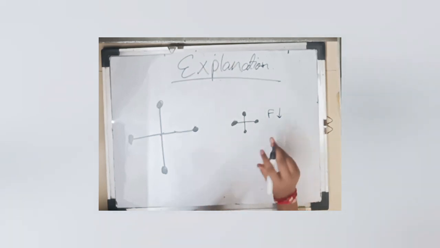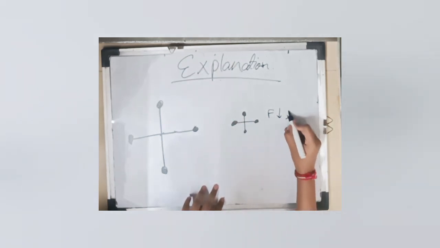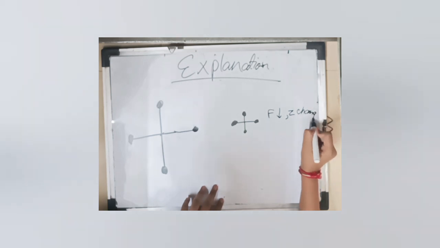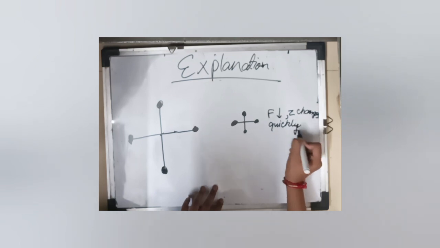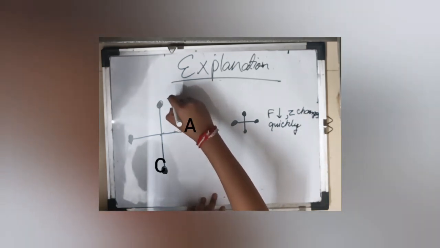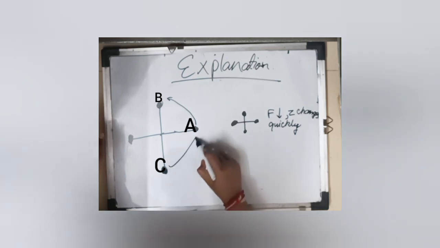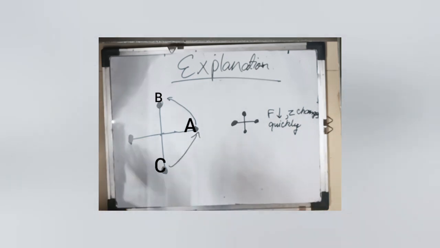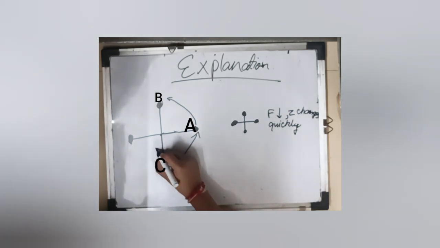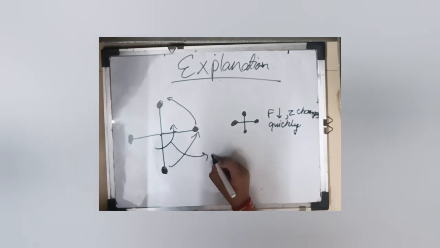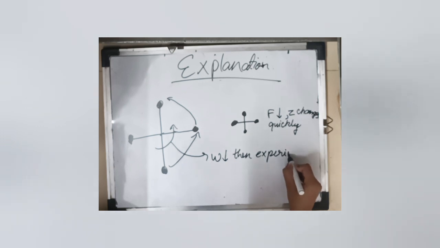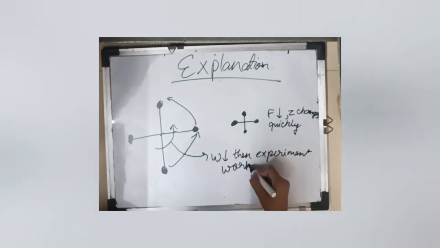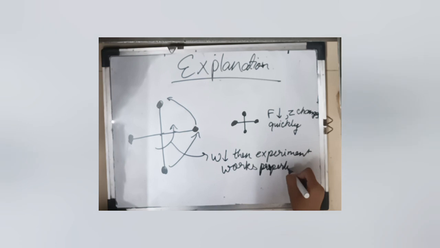The position that the magnet will acquire will be different in the same time, and it will get far away. Hence, the force changes and the torque changes quickly. It would be as if M1 has moved from A to B quickly and M2 has moved from C to A quickly without any change. Hence, spinner 2 doesn't experience anything new. If omega had been less, then spinner 2 would have experienced the force and the experiment would have worked properly.